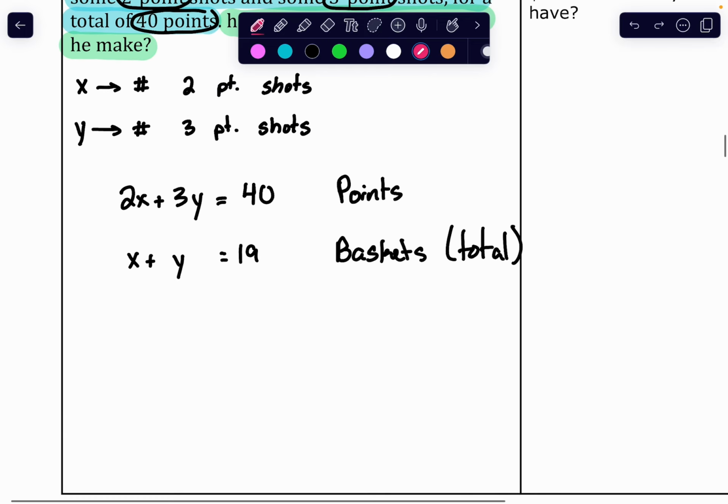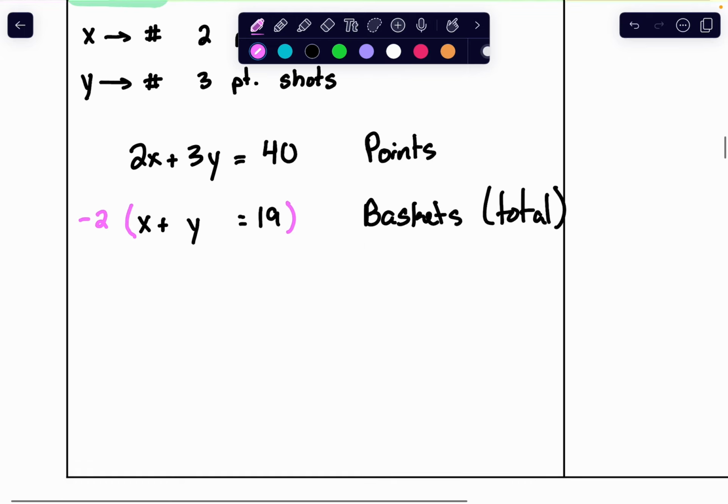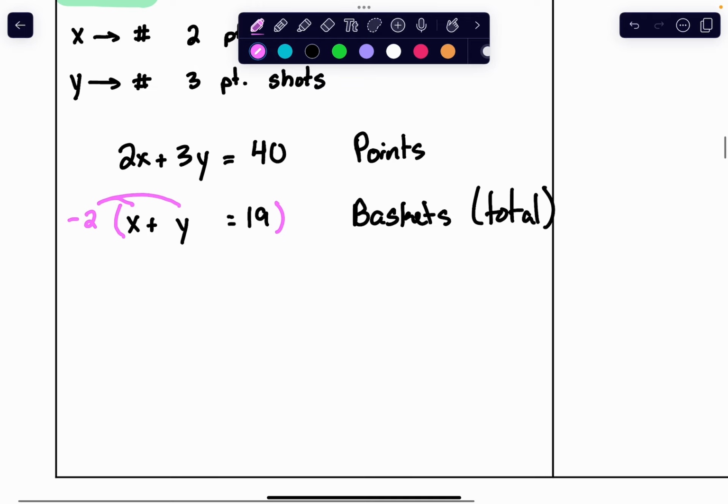So let's do it. Does anything cancel right away? Sadly, no. So I'm going to have to multiply. And looking at my X's, looking at my Y's, I know I'm going to have to multiply this equation to take the smaller numbers to the bigger numbers. And likely I'm going to go with 2 just because I don't want to multiply by 3. That's bigger. Just like before, remember, it's not just 2. It's negative 2. So that it cancels. I distribute.